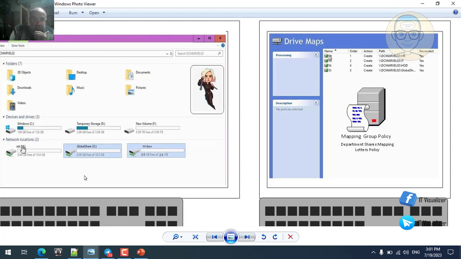By migrating the department shares, we also need to modify the group policy that maps this department share as a network map drive, because the file server name will be changed. Not only this, we can see that we already have some quotas on the shared folders. These also need to be migrated, and there are some file screening rules that also need to be migrated. So we need to migrate our file server folders. These folders should be migrated with their SMB shared permissions and their NTFS permissions, and we need to migrate the file system quotas for the folders, and also the file server screening rules. These all need to be migrated.